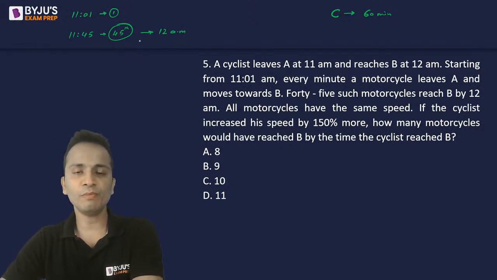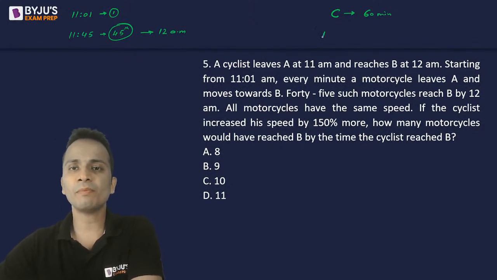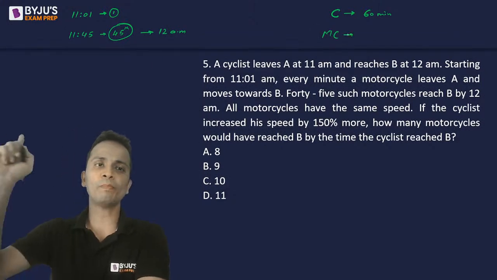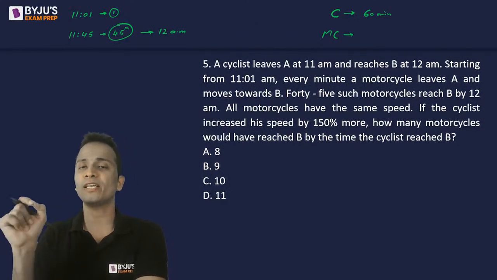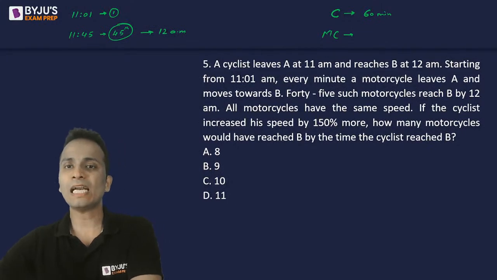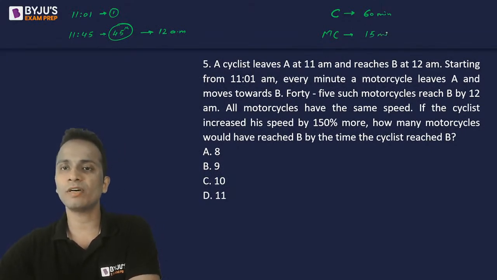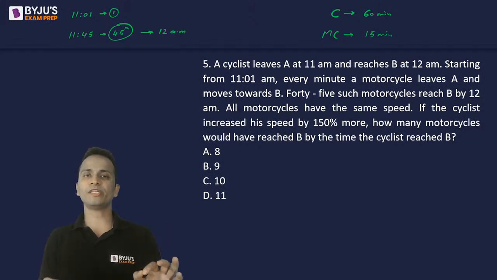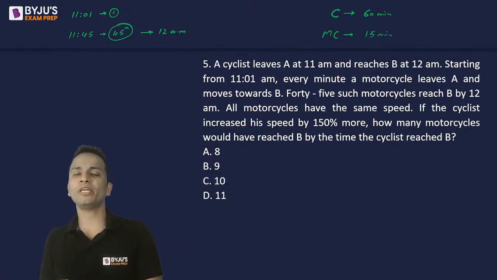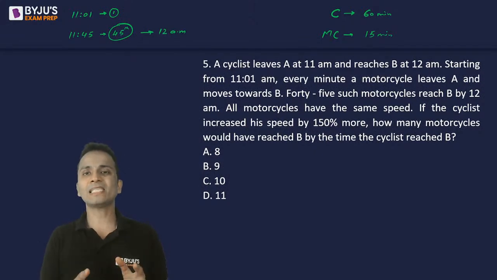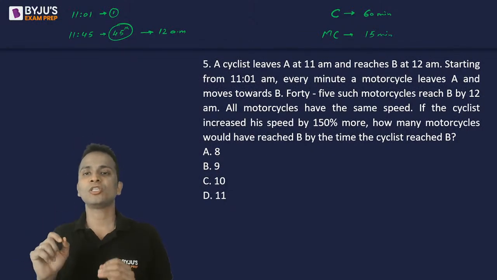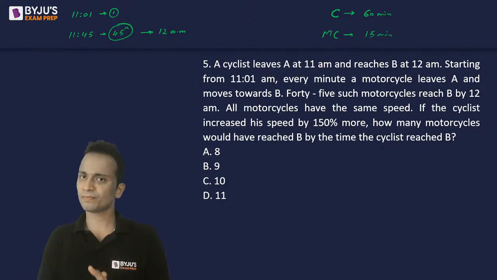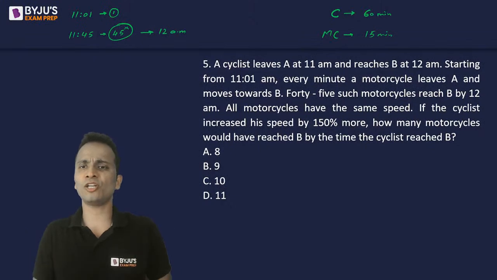Right? The speed of every motorcycle is the same. So the time taken by one motorcycle to go from A to B is how much? The last motorcycle left at 11:45 and reached at 12 a.m. That means it is taking 15 minutes to cover its journey, right? So whichever motorcycle starts from A will reach point B after 15 minutes. That is how a total of 45 motorcycles leaving point A every minute will reach by 12 a.m. Done? Itna clear hai? No calculation, it's just the logic.